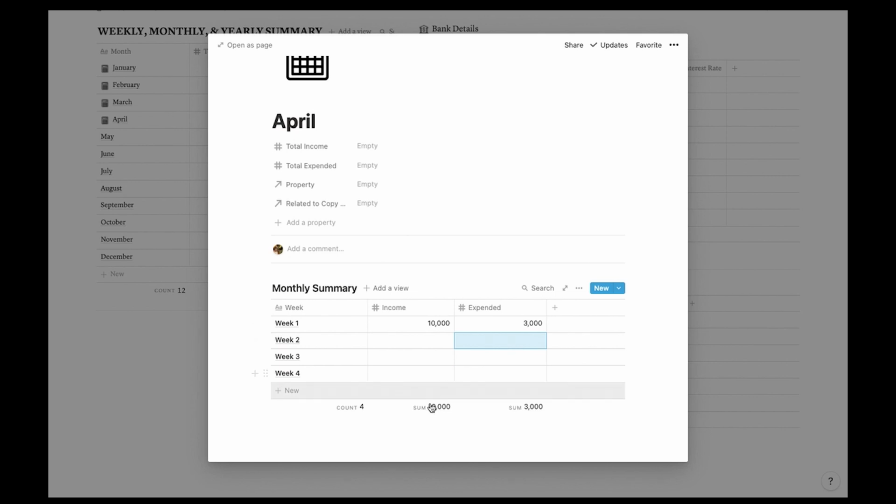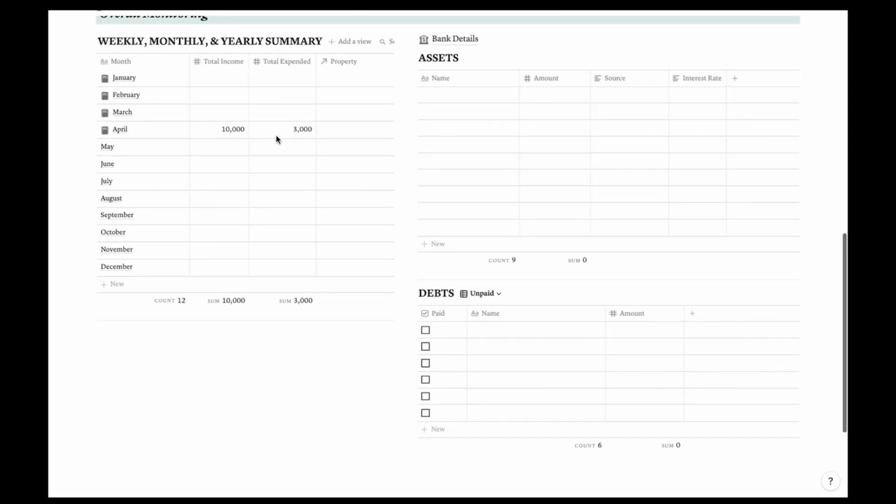And then on the bottom of the table, it's gonna put sum and sum on for the expenses and for my income. So this data, you want to put that here. So let's say for example 10,000, and then total expended is 3,000, and then it's gonna show up here.